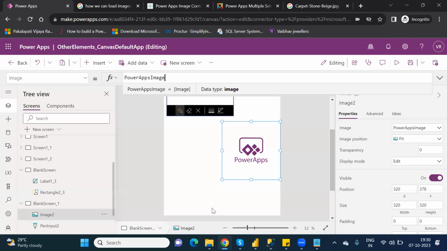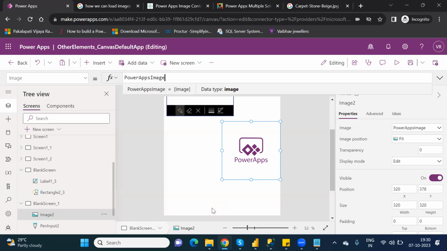Okay, this is how the camera related images work: whatever snap you are taking in the camera will be displayed in the image. Understand clearly? Next one, see here, we can upload the photo.